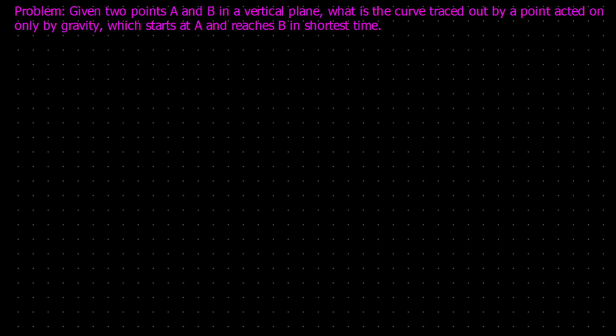So the solution that we'll present today is actually due to Leonhard Euler, which is in some sense a generalization of many of the methods used for solving the problem originally. Euler's solution came a little bit later in the 1700s. However, it in some sense generalizes the approaches presented by many of the other famous mathematicians, and it serves as a nice starting point for us in understanding exactly how we're going to do calculus on functionals.